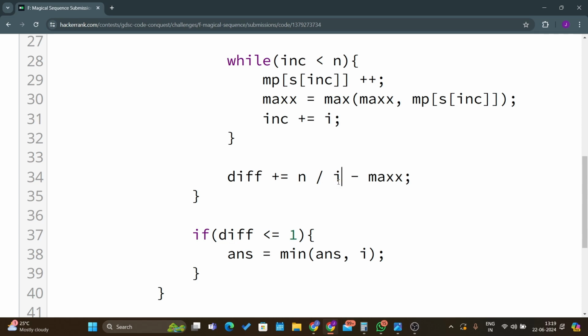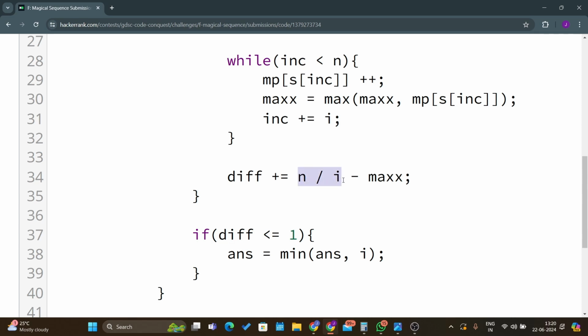For each character in k, the number of characters it affects in string s will be n by i. Since i is equal to 2 and n is equal to 8, it will be 8 by 2, which is 4. So each character in k will affect 4 characters in s.